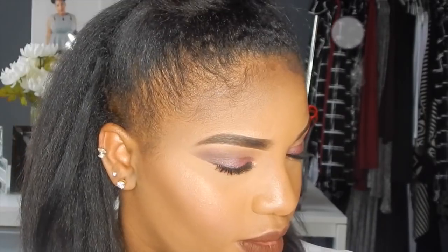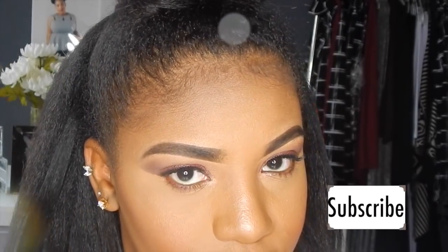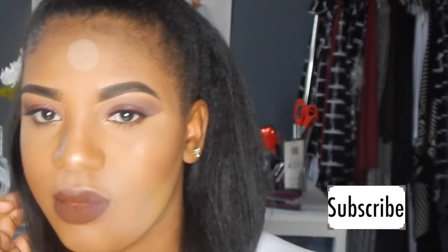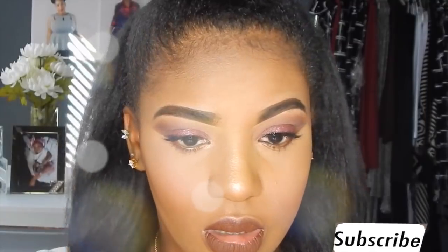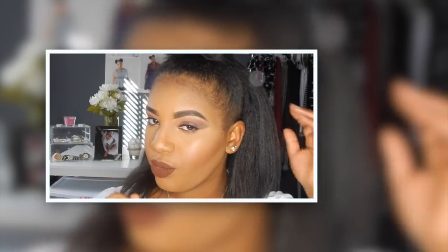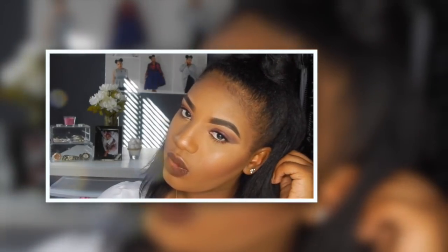So today I'm going to show you guys how to achieve this beautiful brown lip with this reddish brown eye. And all the products, well, the majority of the products for the eye and the lip are ColourPop, and I wanted to do something soft and glam for you guys for Valentine's Day, so here it is.